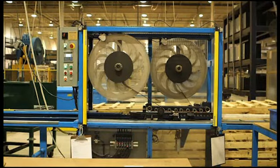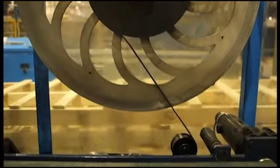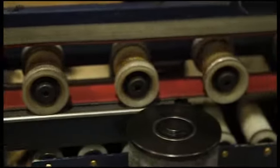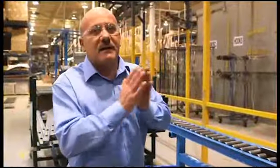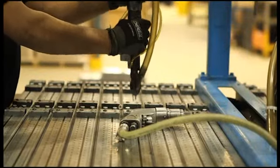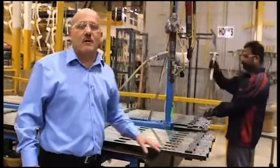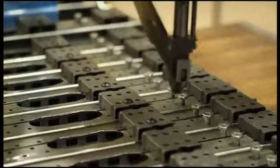At this point, the vertical will travel through our tape machine. Tape will be applied to both sides of the vertical, allowing for the sound not to penetrate through the fascias. You can see it's like a foam. It's very soft, so when your fascia is applied, it seals together. Once the verticals are taped, they're ready for assembly. Each customer has a different reveal line, meaning that these clips and these mushroom bolts will always be applied in a different location, depending on where the customer wants it.